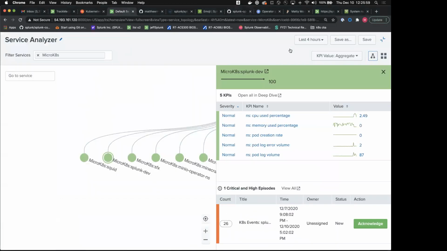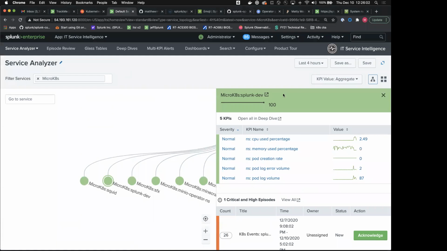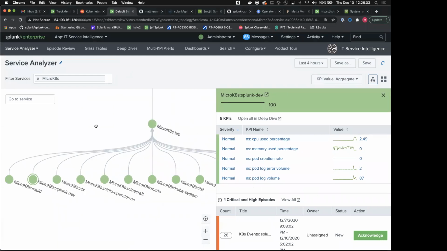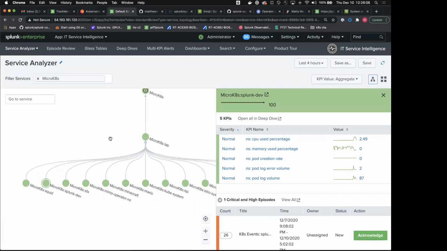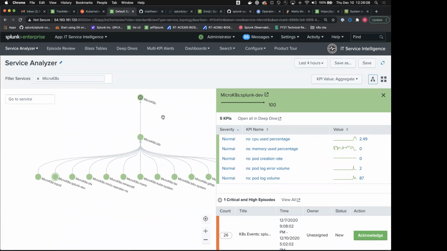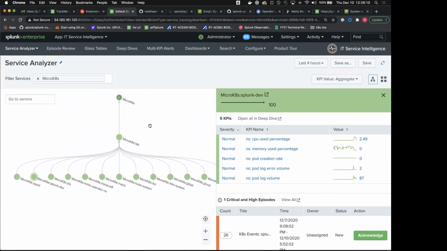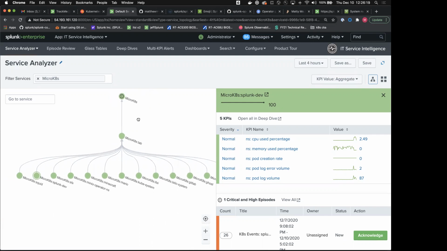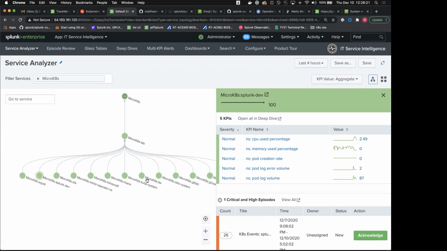Yes, absolutely. So this is just ITSI, and it's running a content pack basically that we made. Essentially, it's just a configuration that is doing one of the cooler things that ITSI does, which is dynamic entity and then template mapping. So this is actually dynamically mapping my Kubernetes environment, in a curated and thoughtful way.